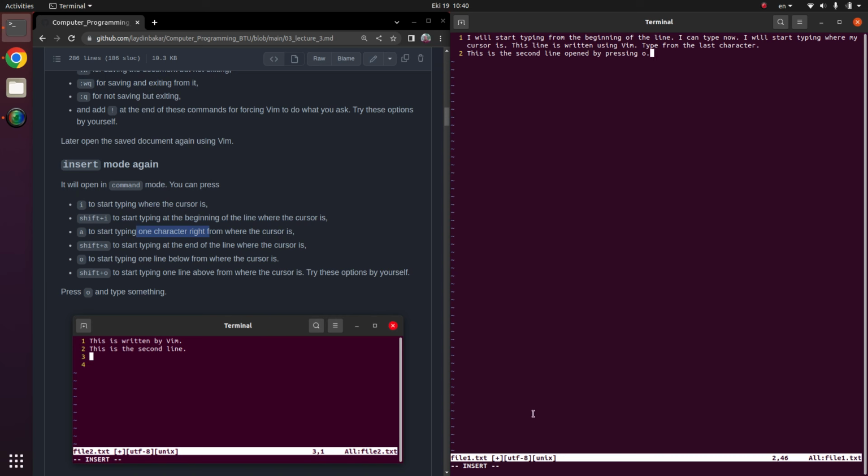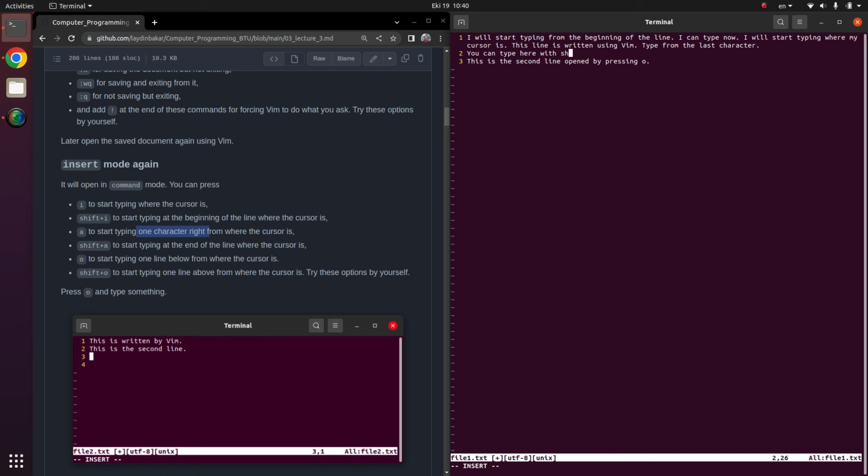Now go back to command mode by pressing Escape, and you can also use Shift O to start typing in the second line again, but this line will then be the third line. When you press Shift O here, you can type here.